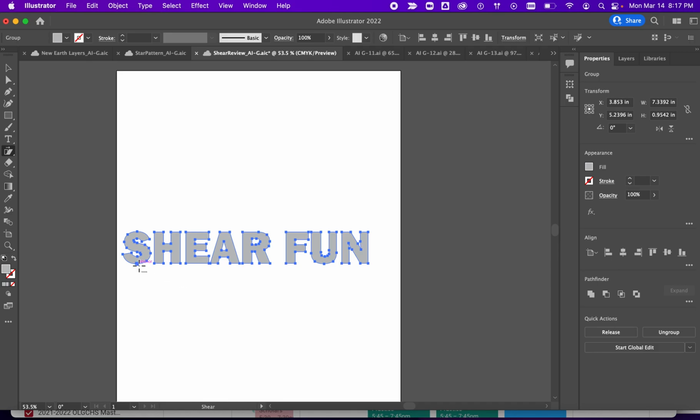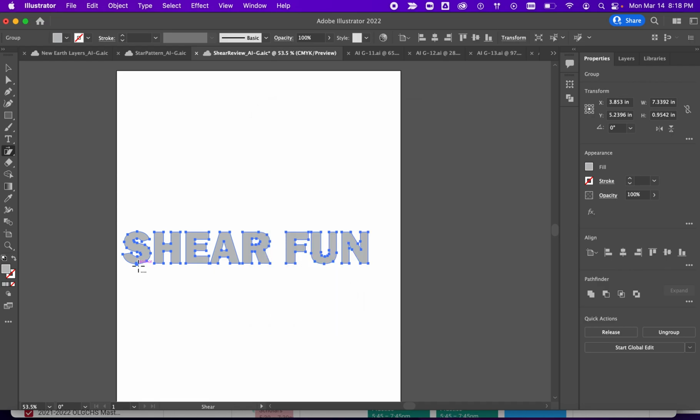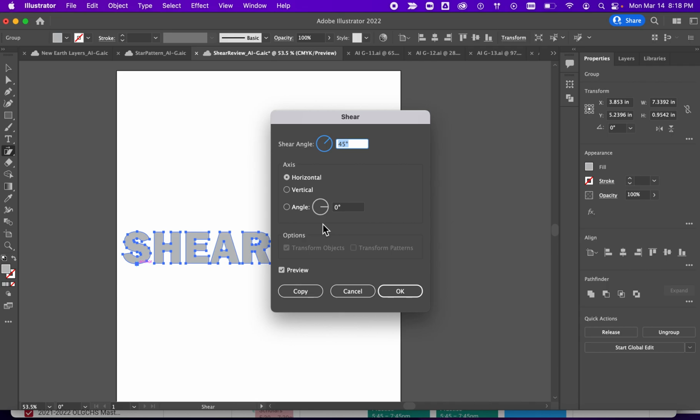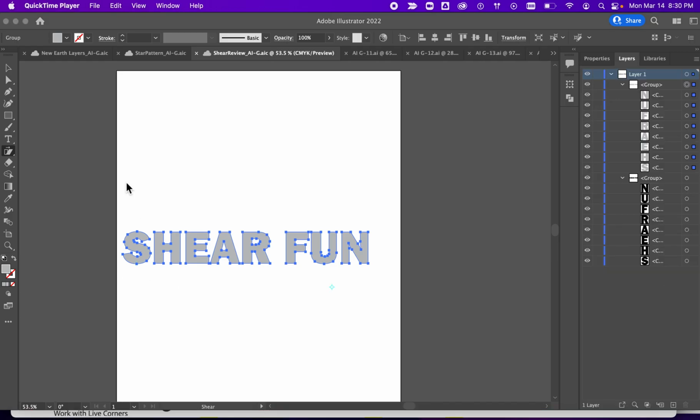I'm going to hold my button down again. I'm just going to shift it over just a tiny bit. I got to move it just a little, ever so slightly. Move it a little bit, and then I'm going to put it back. This tends to happen a couple of times. Let's see. Okay, so this shear tool, we've selected our text. I'm going to just start this over again.